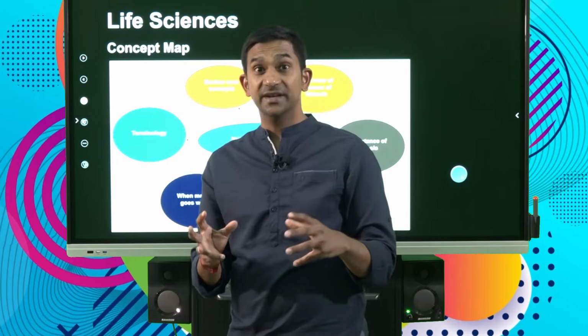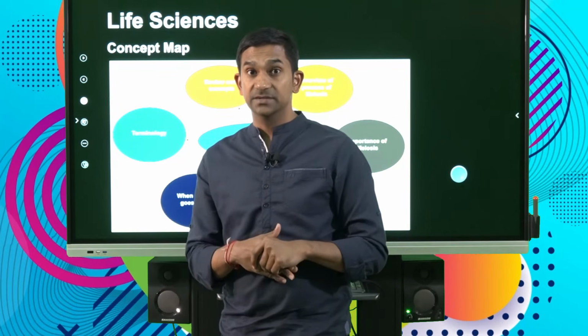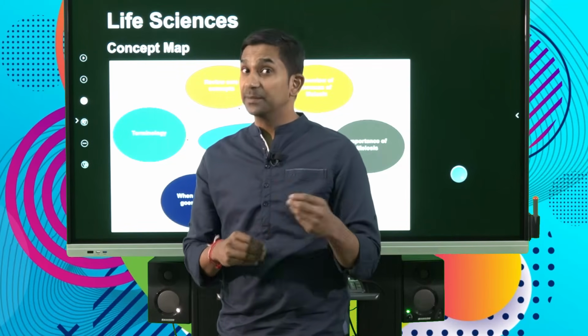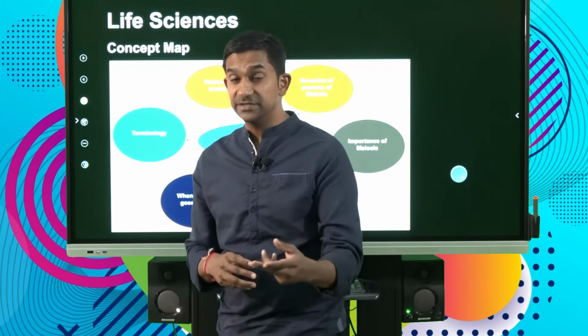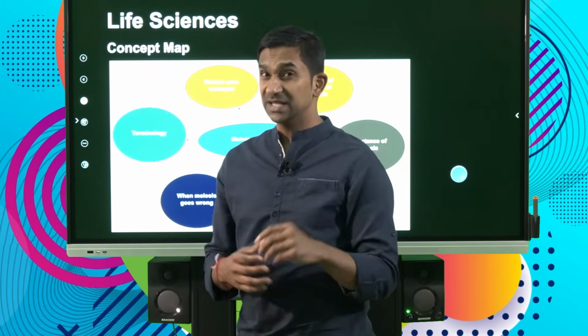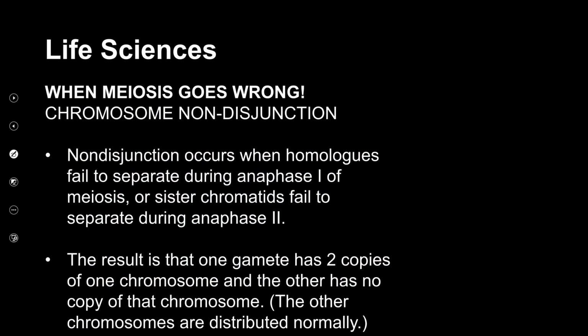We're going to probably try and look at some questions that are based on how you would write an essay on meiosis, and then probably we will have some time to be able to look at when meiosis goes wrong and how do we identify those characteristics that we see in a karyotype. So let's get straight into the lesson and try and unpack what happens when meiosis goes wrong.